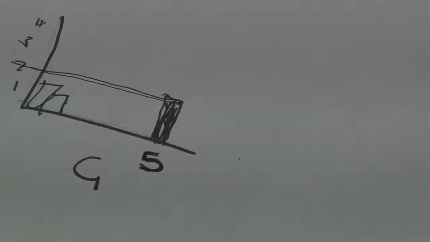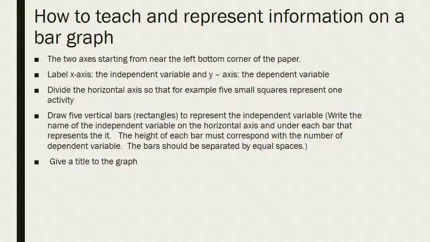Then we can look at how to teach and represent the information. Sometimes you get the bar graph already, and then you are supposed to just answer the questions. But sometimes you are given the information and you are supposed to come up with a bar graph. You are supposed to draw the bar graph. So when you are required to draw the bar graph, you need to know what it is that you look for, what you need to do to come up with a bar graph.